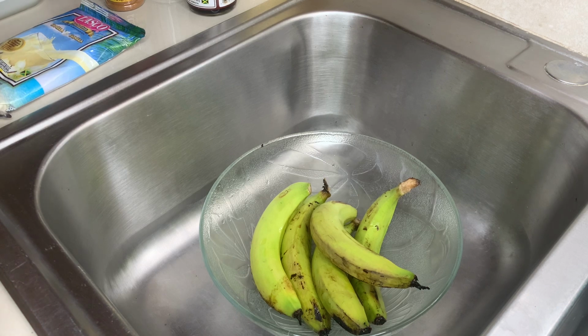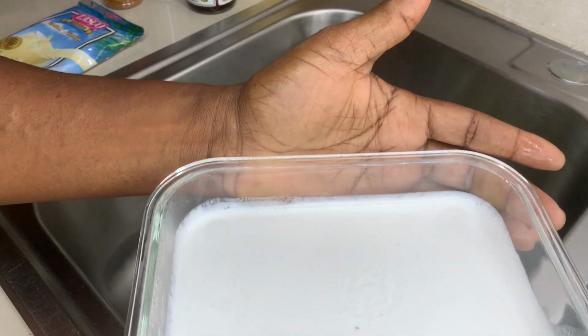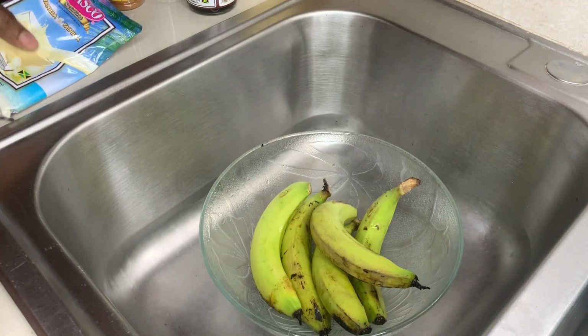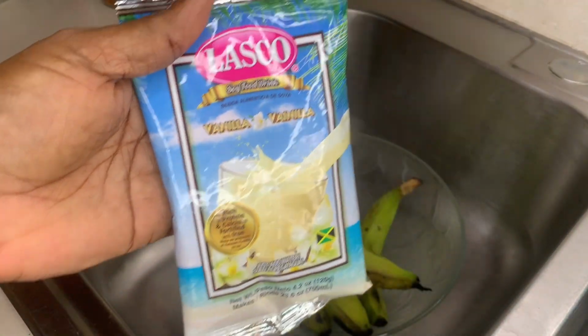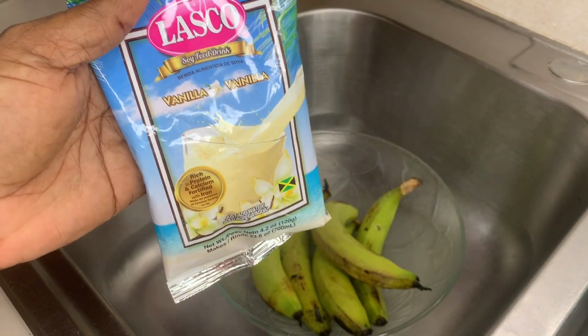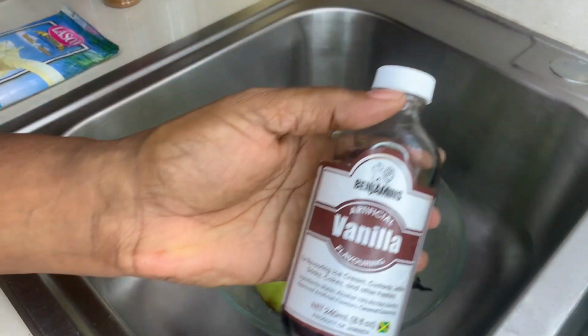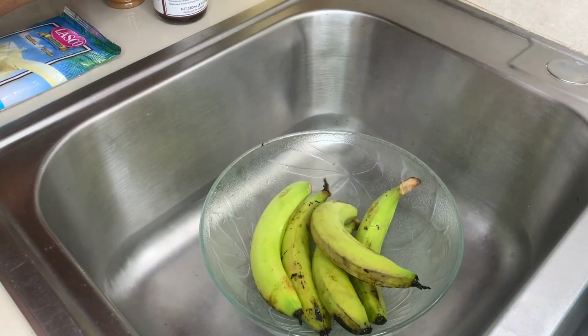Alright, so I have my coconut milk. You know, we have to have a coconut milk. Right, here's my coconut milk. I'm not using any tin milk. I'm gonna use a Lasco, the vanilla Lasco. Alright, turn up my flavor. Any milk of your choice, you can use it. I have my vanilla. Yes.